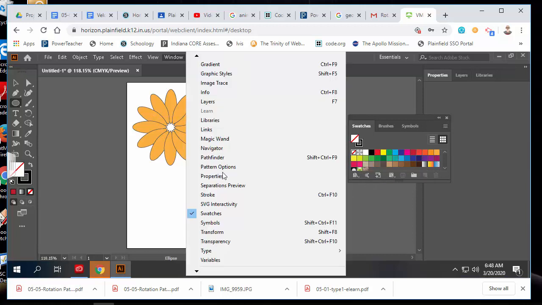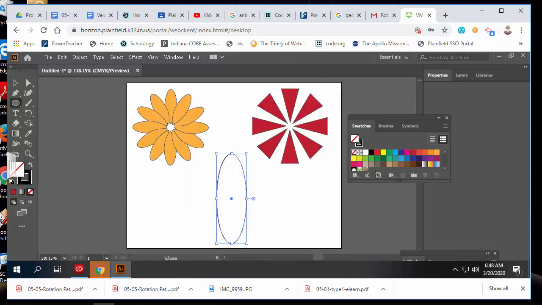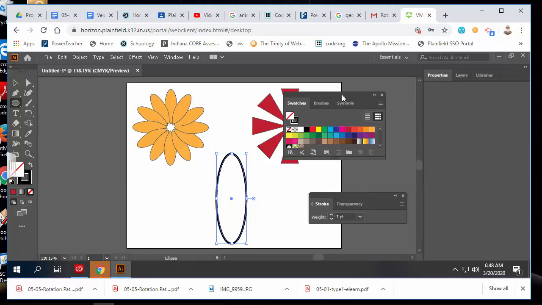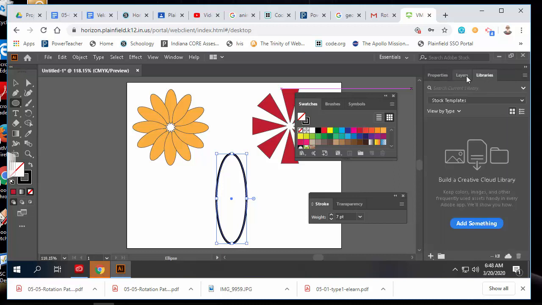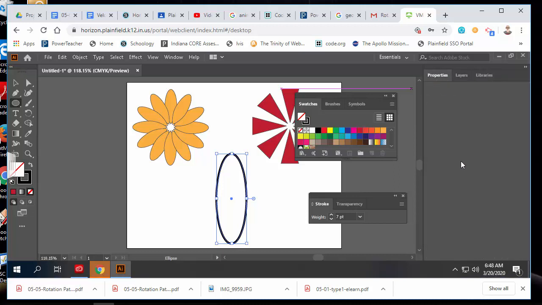And you know what? Because my properties panel is being weird, I've got to go get my stroke panel here. Somebody ought to email me and tell me, is your properties panel doing that? Does everything just disappear on your properties? I got a layers panel, nothing on the libraries panel. Something showed up on the libraries. Layers, properties, nothing. So I don't know what's going on with that, but I can work around it. All right, so anyway, I've taken this ellipse, and it's not filled. And then you might consider doing this.